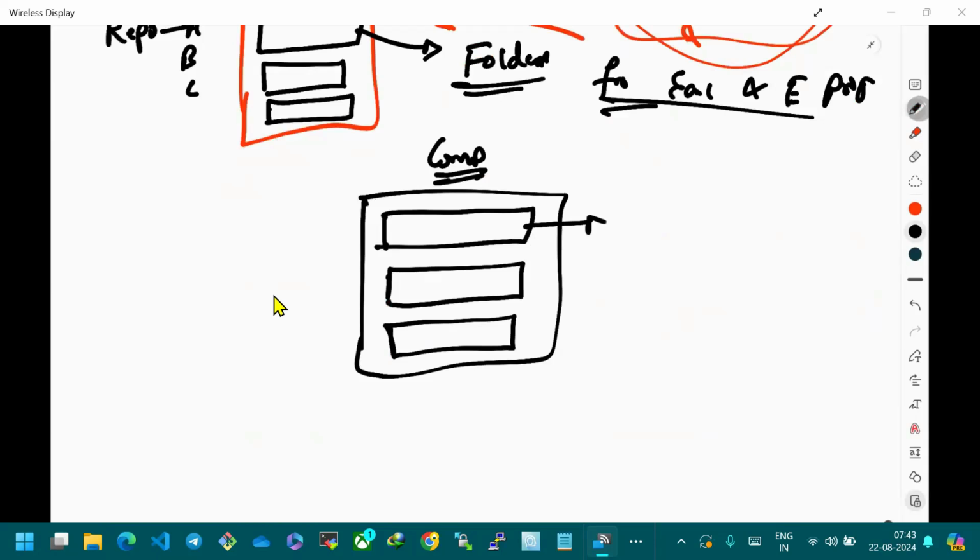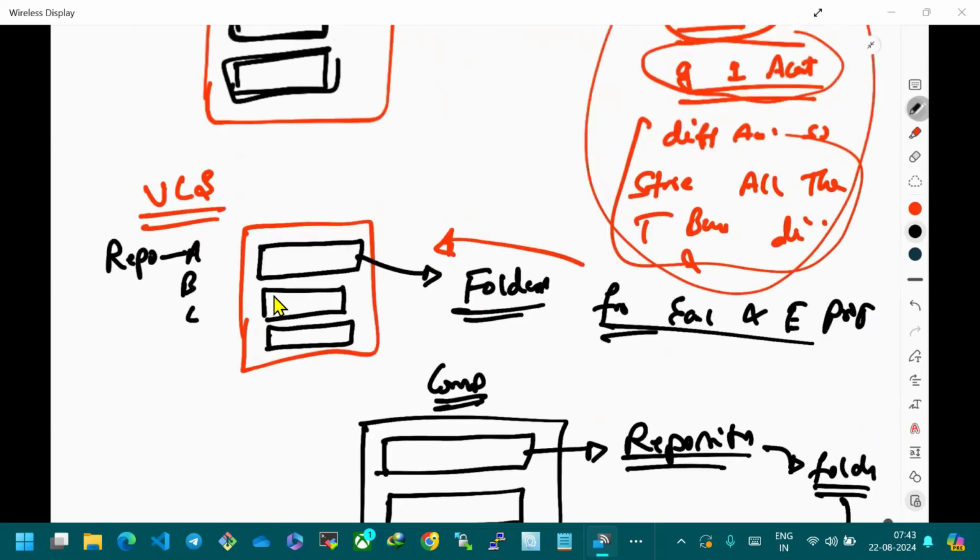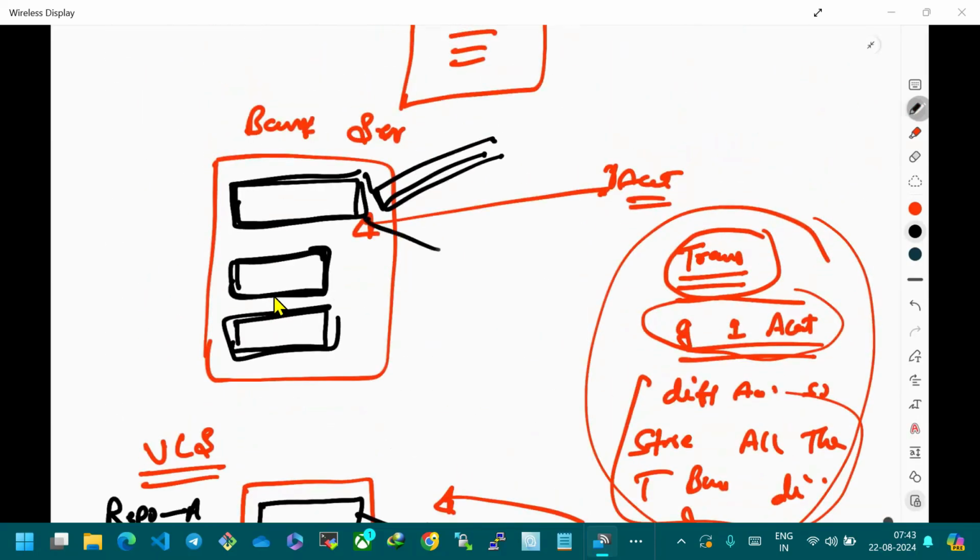Instead of account numbers, we call it a repository here. What is a repository? A repository is nothing but a folder. That's it. Why do we need this bank account number?